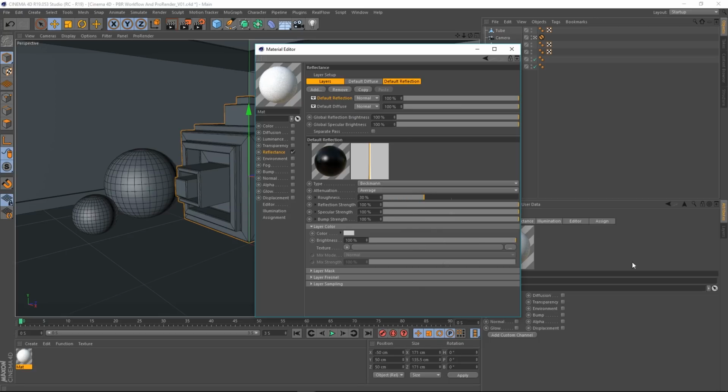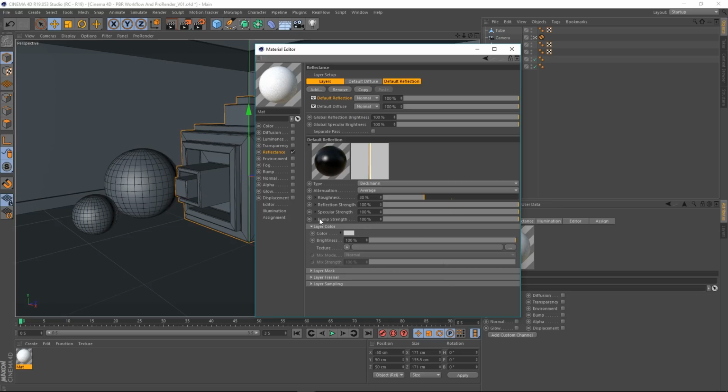So we've got controls for roughness, and we've also got reflection strength as well, so we can turn that down. And you can see that it still looks like it's reflecting there, and that's because of this specular strength. If I turn that all the way down, there won't be any, but if I turn this up now, we can see that our reflection's coming back. Just a quick note, specular strength is kind of like a fake reflection, if you like. It's like an approximate reflection. So, if you want, you can turn this all the way down. I'm just going to leave it as it was for now, because when we render, you're not going to see this anyway, because it's all based on reflections.